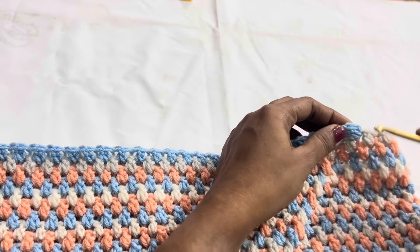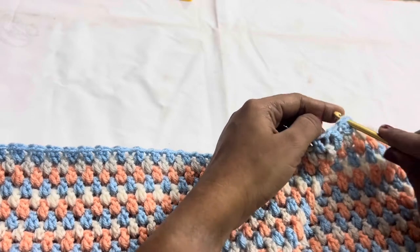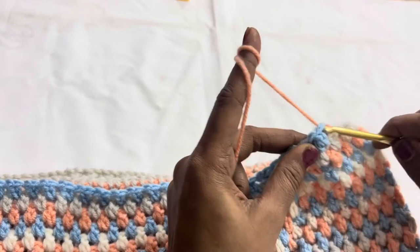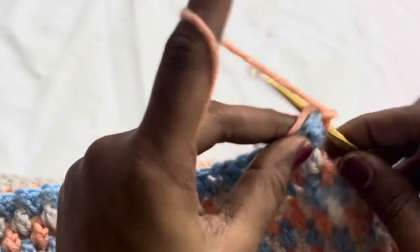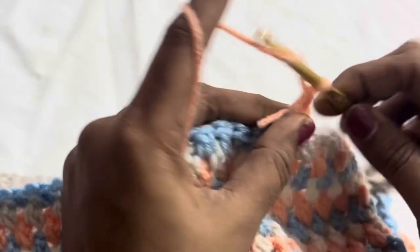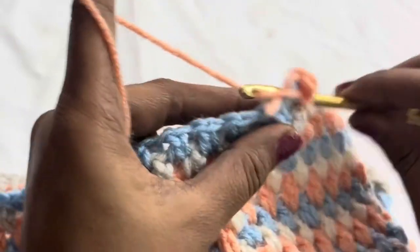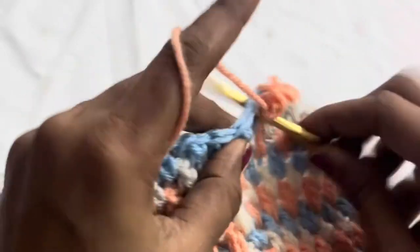So if you want, you can use half double crochet or single crochet or double crochet in the chest portion, but I need the same design to be in the chest. So that's why I'm going to use this technique. So insert the hook in the first stitch like this. Now chain one, make a single crochet like this, chain one, then repeat the same pattern. So in the next 2 spaces, make a cluster. So you have to start with chain one, single crochet in the first stitch, and then repeat the cluster in every 2 spaces till the end.